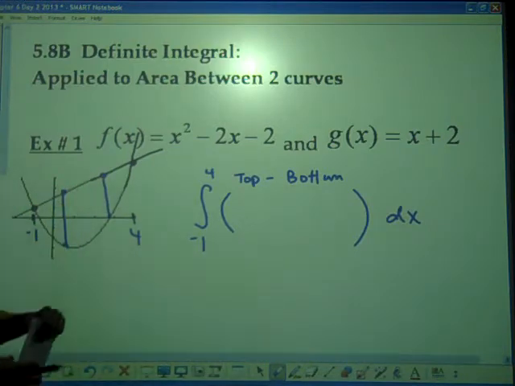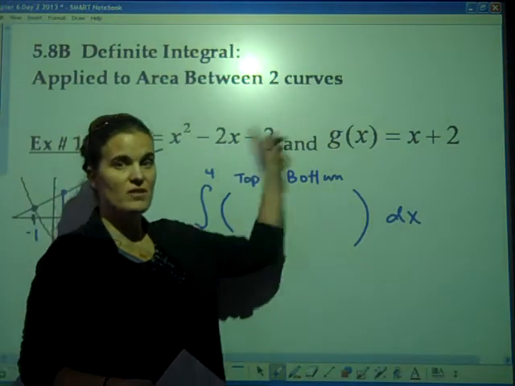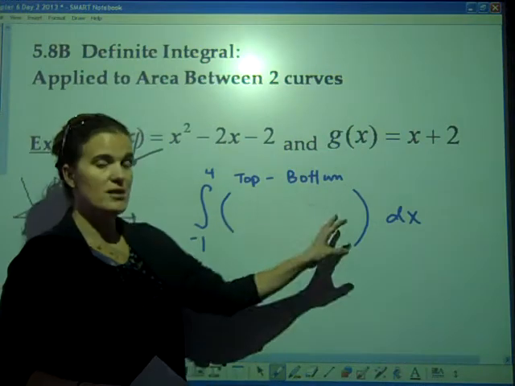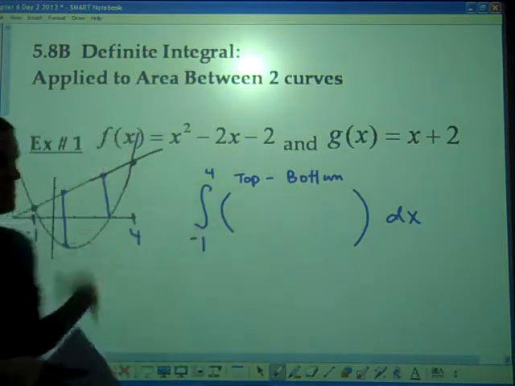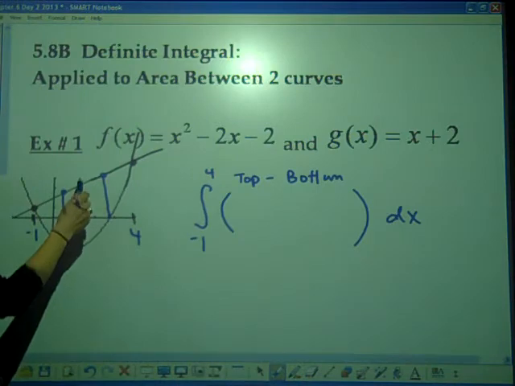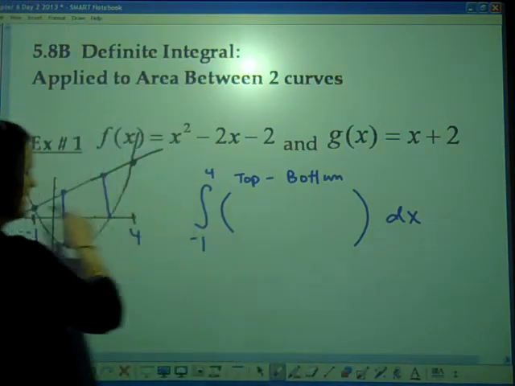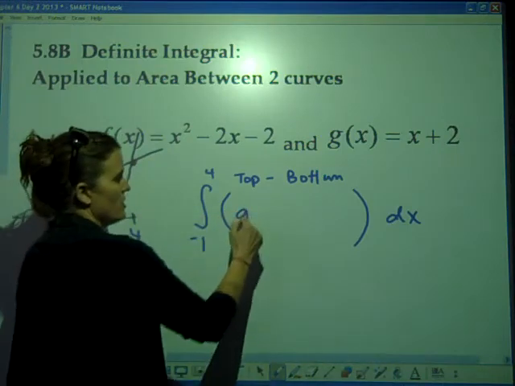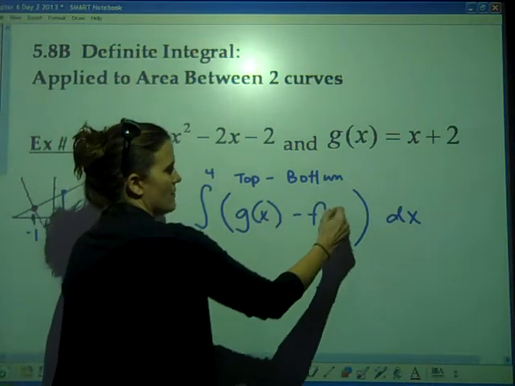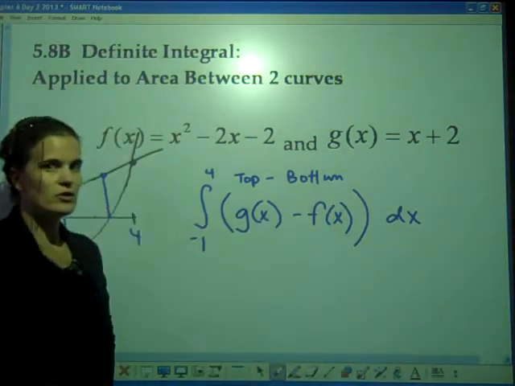So in this case, if they've called the two functions f of x and g of x, you don't actually have to rewrite them right here. You can just name them f of x and g of x. So in this case, is f of x or is g of x on top? You at home, hopefully you're answering. This is g of x, right? So this would be g of x minus f of x in terms of your setup.